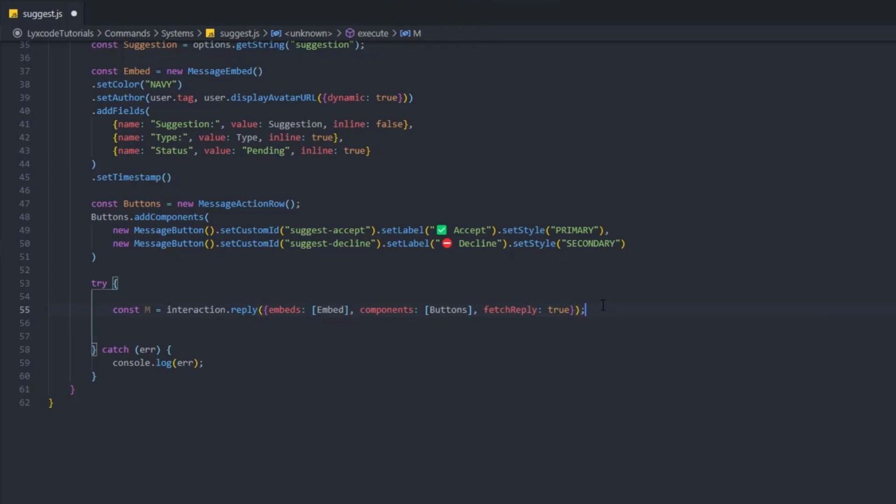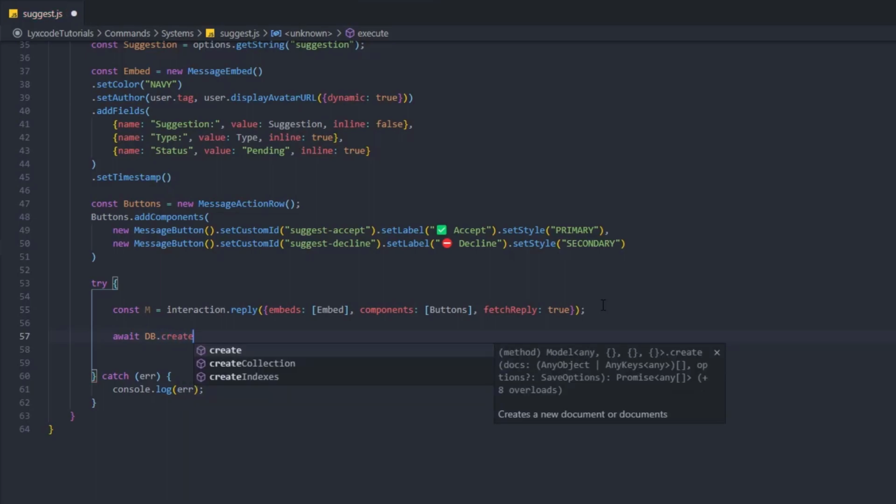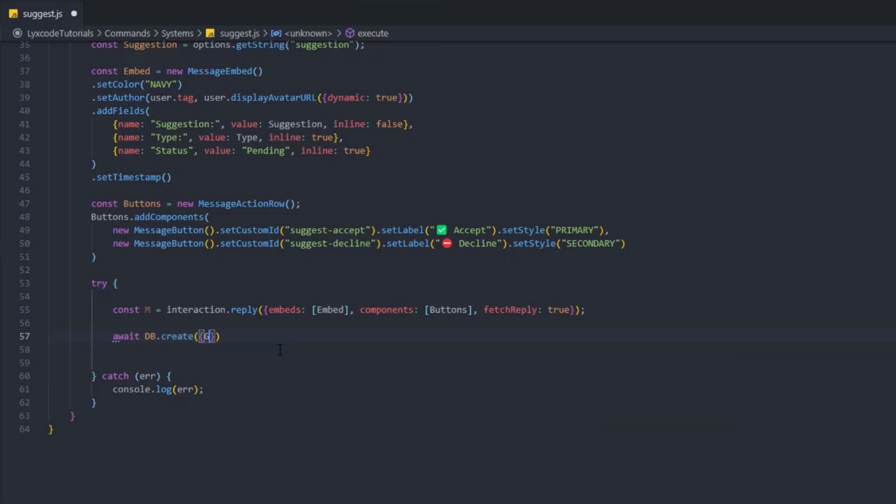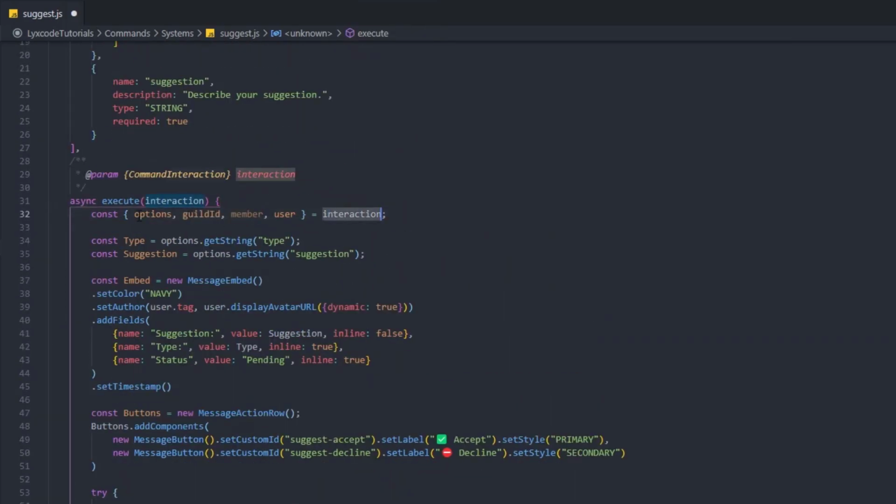So once that is done, we're gonna go down, and here we're gonna create the actual document in the database. We're gonna type await dp.create, so it's gonna create a new document. All right, and inside of it is gonna be guild id. It's gonna be equals to the guild ID, which we extracted from the interaction object.